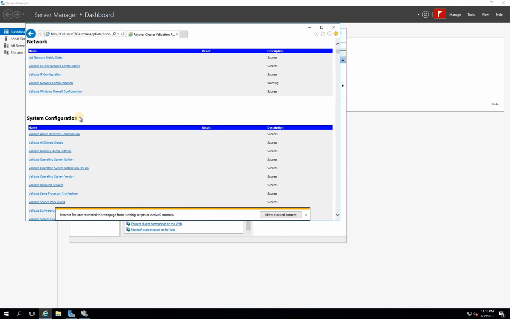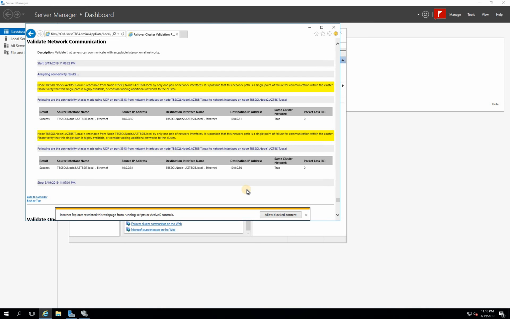So we have a network warning right here. What it is complaining about is that in this cluster, the heartbeat is not set up. That means the private communication between the nodes is not set up for a production environment. I recommend that you add another NIC and have private communication between all the nodes that are part of this cluster, even though Microsoft says that from Windows 2012 and above, you don't need to do that. It will not stop you from creating the cluster, but the stability of the cluster will not be good if you don't do that. I would recommend going ahead and doing that.